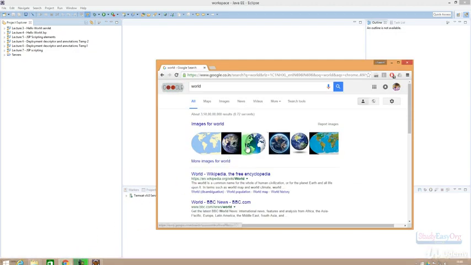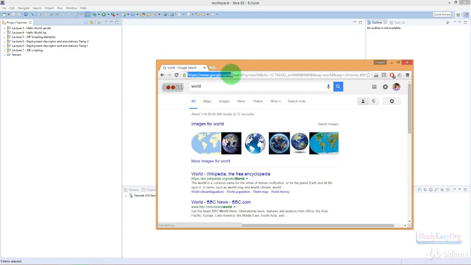Now if I Google any keyword, for example "world" in this case, in here we can easily see that this particular text is the base URL, and after that there is a parameter, for example search, then question mark q equal to world. Now this text after the question mark, q equal to world, is a parameter. After this ampersand there is a text rlz equals some weird text, so this is yet another parameter. So how to read these parameters in our web application is the agenda today.